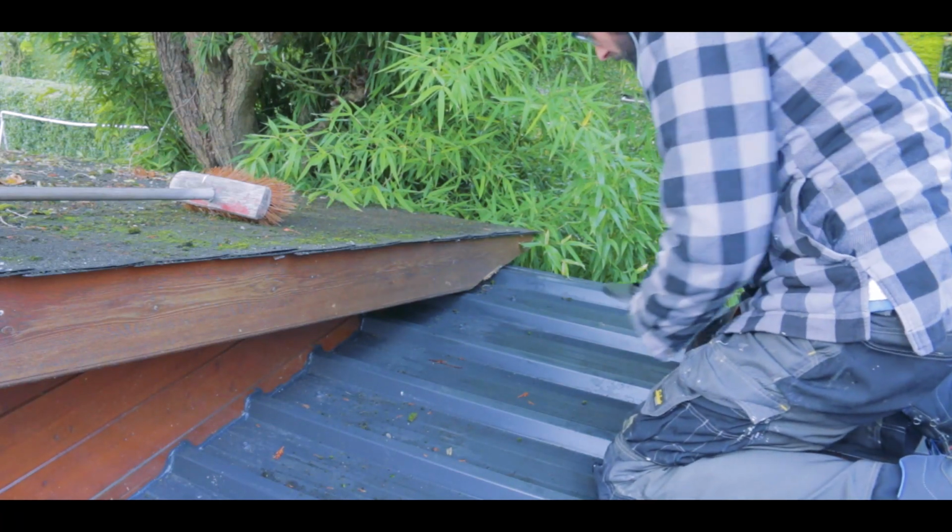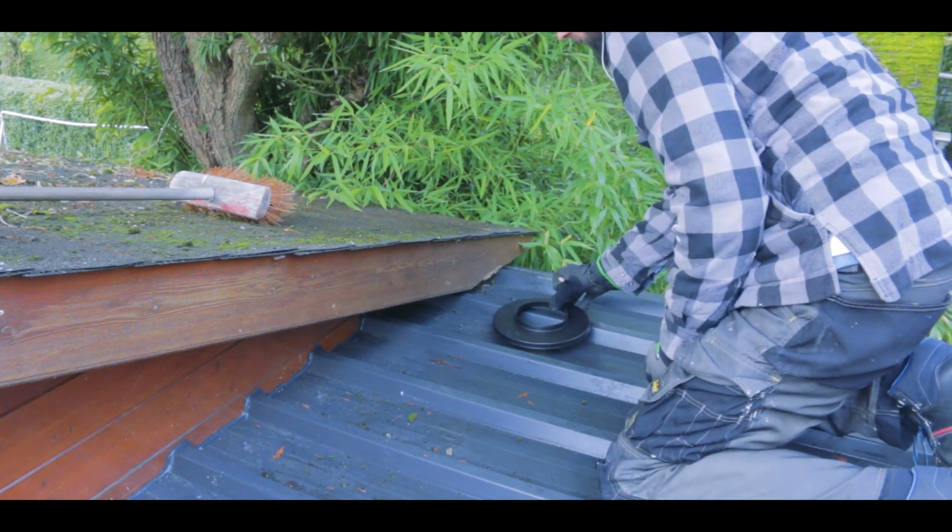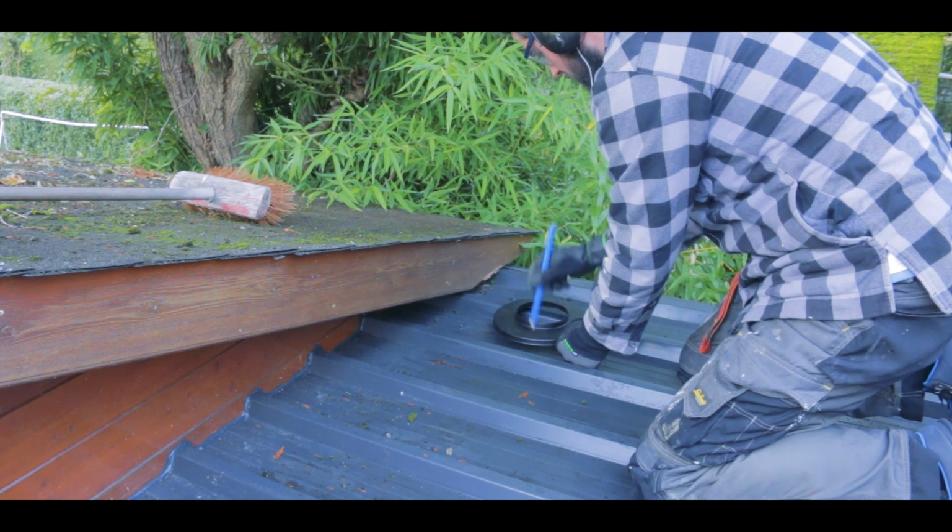Using the pilot hole on the outside, I could find out where the center of my stovepipe was going to be. And then I cut out the hole using an angle grinder and later a jigsaw.